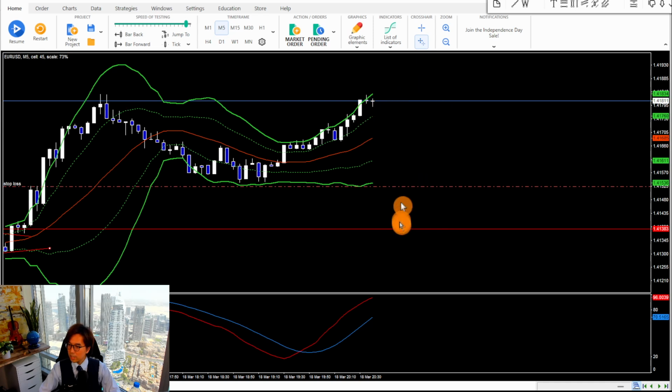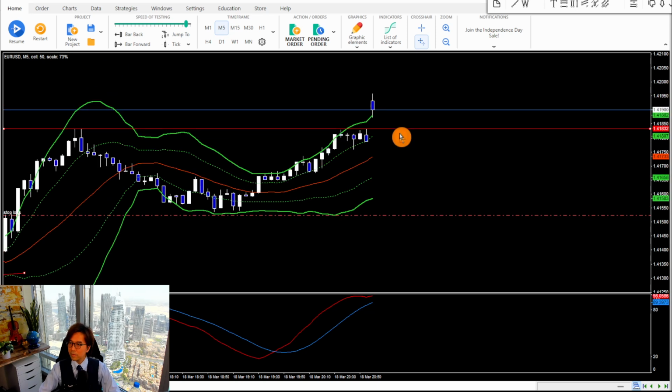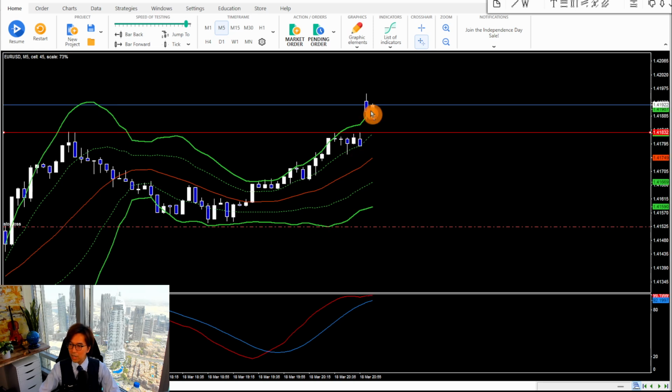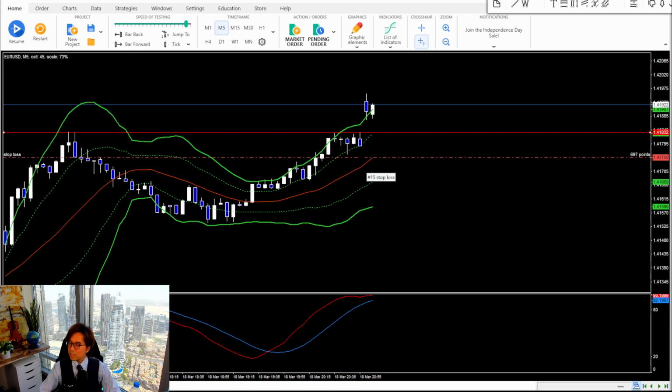Okay, looks like it was exactly resisted here. So it may go down from here. So let's see. Oh, it looks like there's a nice breakout. Okay, so at the breakout, I moved the stop loss to the most recent low. So now I fixed 70 pips. I fixed 70 pips. And there's a gap in between the candles. I think this is a new day or maybe news.